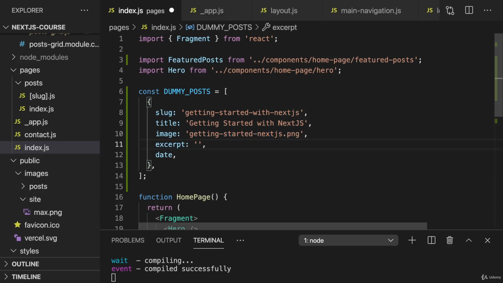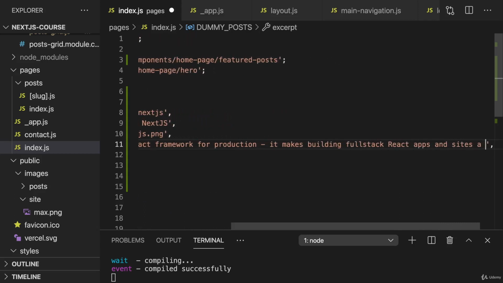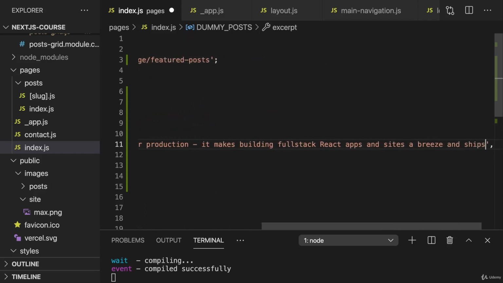Then add an excerpt where I say something like, Next.js is the React framework for production. It makes building full stack React apps and sites a breeze and ships with built-in server-side rendering.